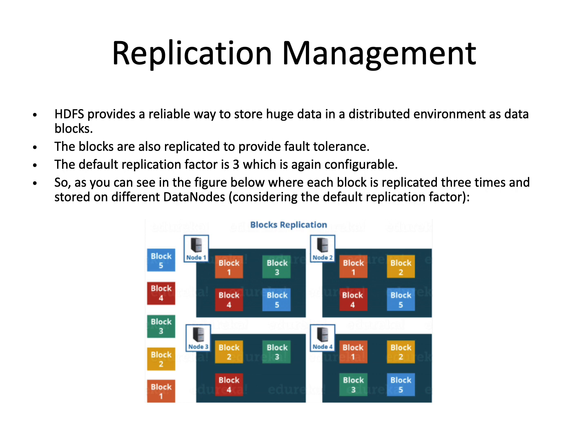And as we can see in the figure here, each block is replicated 3 times and stored on different data nodes. Here we consider the default replication factor. Suppose we are storing a file of size 128 MB in the SDFS using the default configuration, we will end up occupying the space of 384 megabyte, which is 3 times 128 megabyte, as the blocks will be replicated 3 times, and each replica will be residing on a different data node.